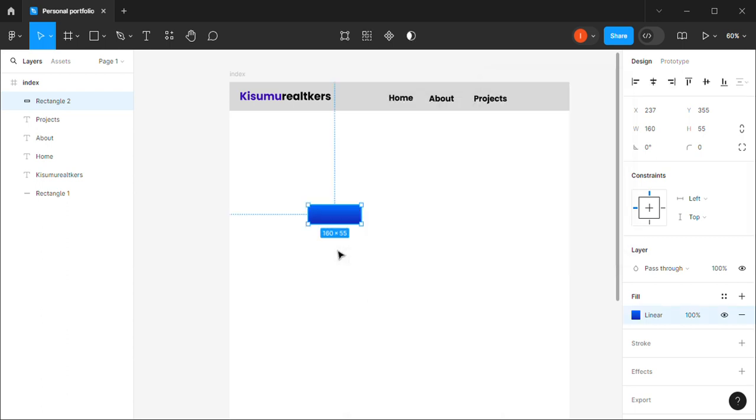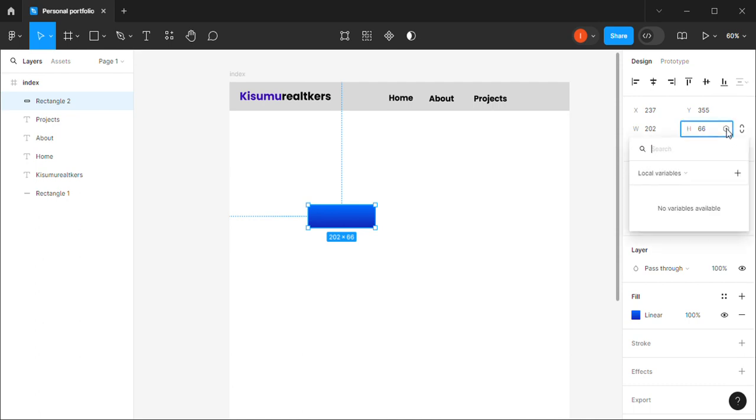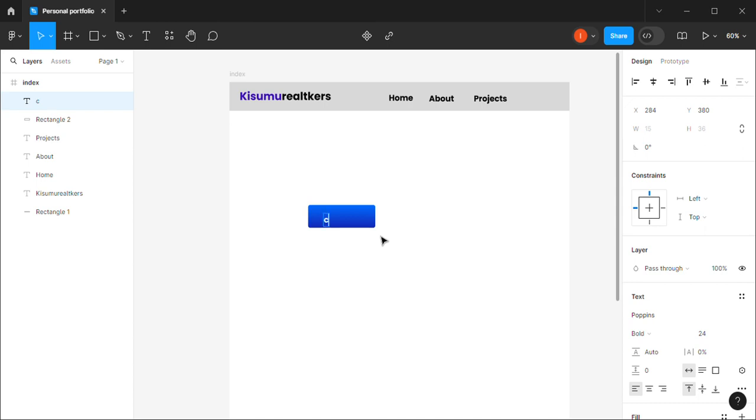So that's how it will be. But I also want to see the border, so I will just expand this. Then I can see the size also. The size is here, width 202, height 66. As you can see here, width is this. So this one I'll put the text called contact us.